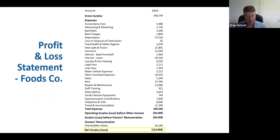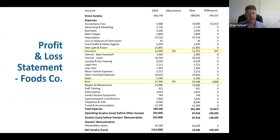So let's say we did a review of this company and went through all the expenses, doing a line by line analysis of each item and figuring out what we could chop, what we could change, what we could get rid of, what we don't need. Maybe through our insurances we decide we can take a bit more risk ourselves on some things, so we can cut some insurance out. And we go back to the landlord and say, look, we're not making money here. We can't stay in business. We're going to have to exit. Can you do us a bit of a deal on the rent? So in this case, maybe we get a couple of cost savings there, and that difference then flows through.